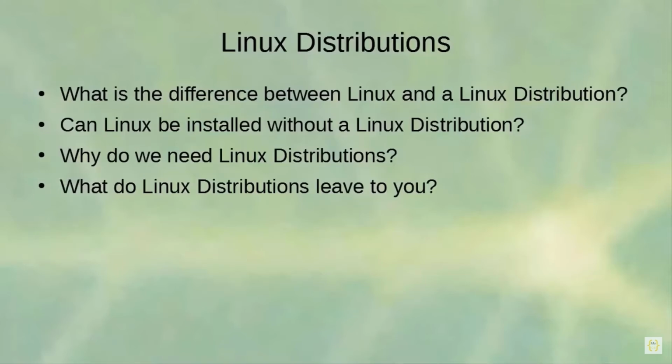Some distributions come with compilers, some don't. Some you have to build them or add them later. Sometimes they're in a Linux repository. You download them and you get them installed in your system. Sometimes you have to manually go and grab things and build them or install them yourself.